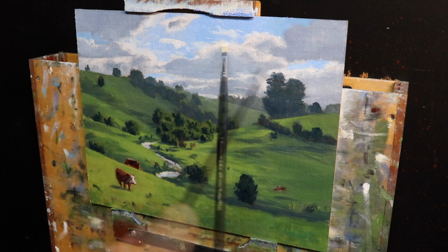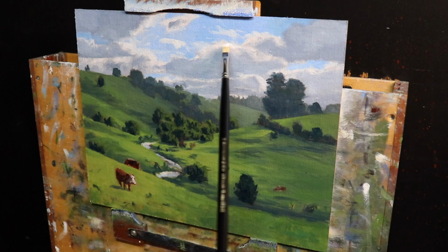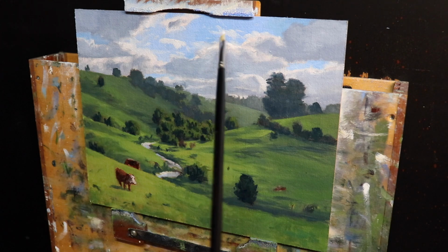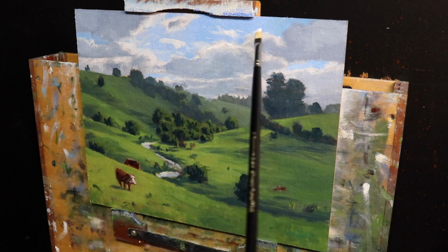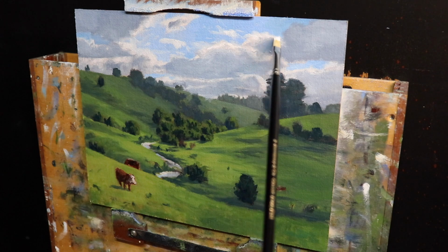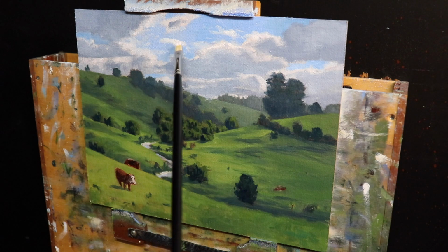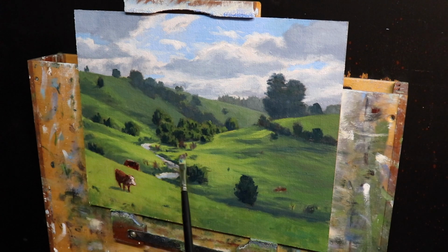After that I start painting in more of those cloud highlights, but this time I'm using fewer of them, although again I'm still using the same colours, which is titanium white and burnt sienna, but much less burnt sienna in my mix. I add a few highlights here and there, which just adds to the three-dimensional form of these clouds and makes it look like the sun's shining behind them. I'm pretty happy with the tonality of this painting so far, so now I can begin adding more details to this painting.